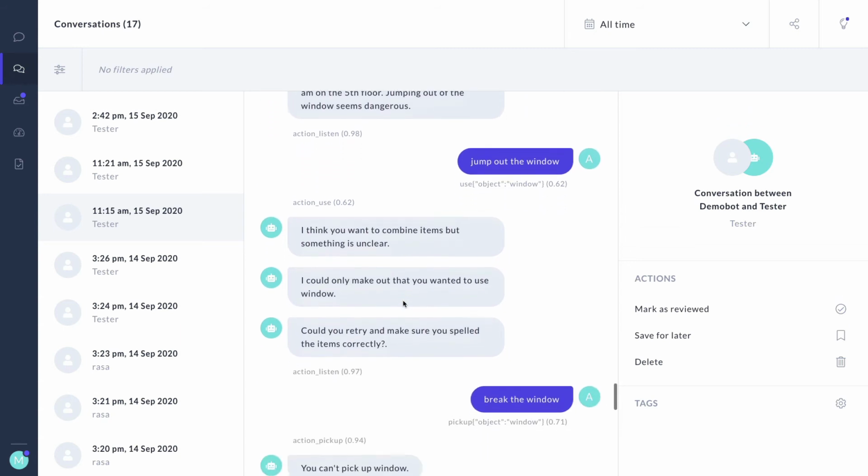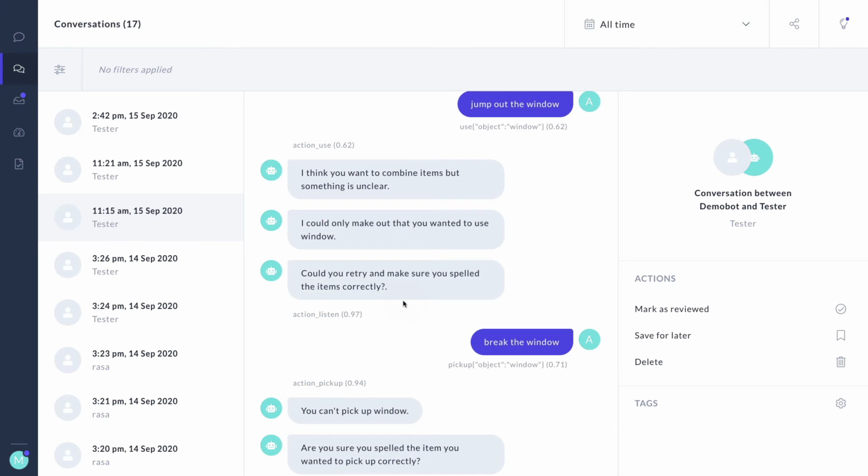And if I scroll down further, the user, instead of jumping out of the window, is now trying to break it. And that's an intent that I hadn't considered before. I can explain to a user what the standard commands are, looking, using, combining, those sorts of verbs, but I can imagine it's going to be a more fun experience if I also allow for some non-standard verbs and that I have responses for them. I can imagine that applying violence to an object might give me the opportunity to do something that's funny. Either way, saying that I cannot pick up the window here is also a bad response.